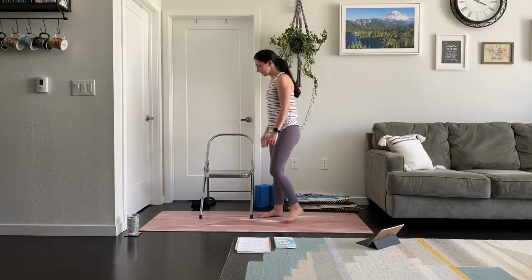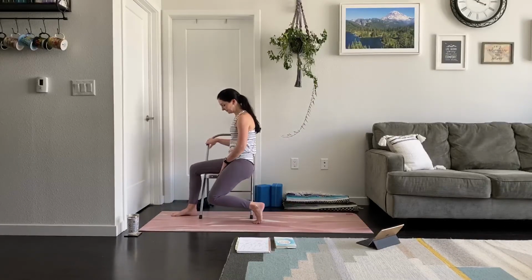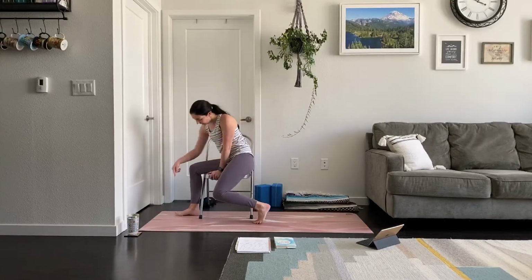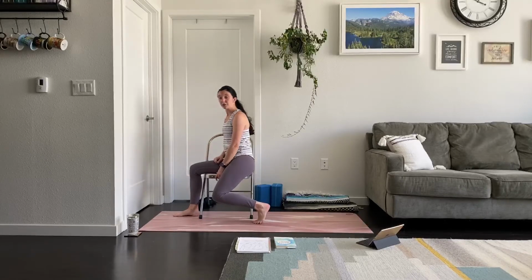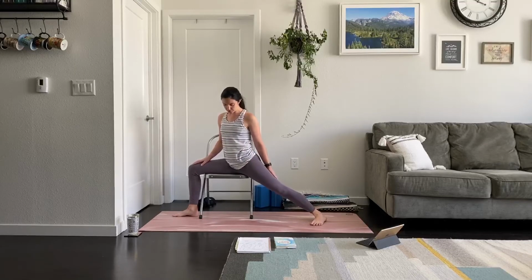The chair seat still faces inward, and the back edge of your chair faces outward. All right, from here, those of us who have our chair are going to sit on our chair with the right thigh on and the right heel right underneath the right knee. From here, you'll shoot your left leg back, so we're essentially in a warrior two shape on our chair. Those of you who don't have a chair, take warrior two without the weight of your body on something. We'll join you there in a moment.